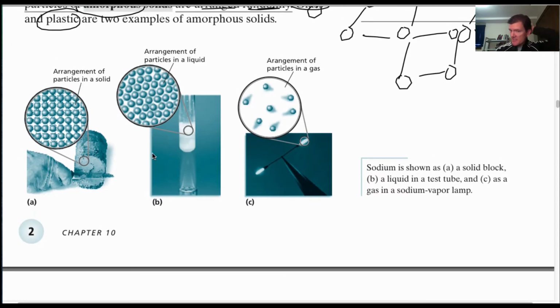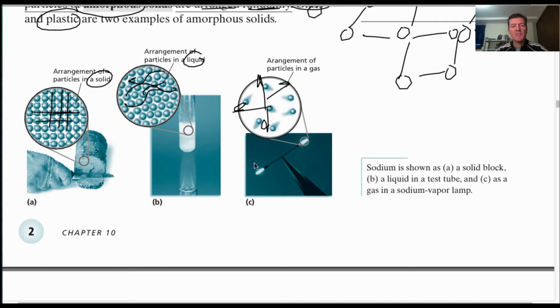Just a quick comparison. Let's pause at this diagram here. You can see the difference if we zoom in to the molecular level. These are solids. They're arranged in a particular way. Okay? You can see they're fixed, and you have to imagine that there's layers of those, of course. Whereas liquid, they're attracted to each other, but they can flow, they can move, they can tumble. They're less fixed in place. And then gases, they're just moving all over the place. Very random motion.